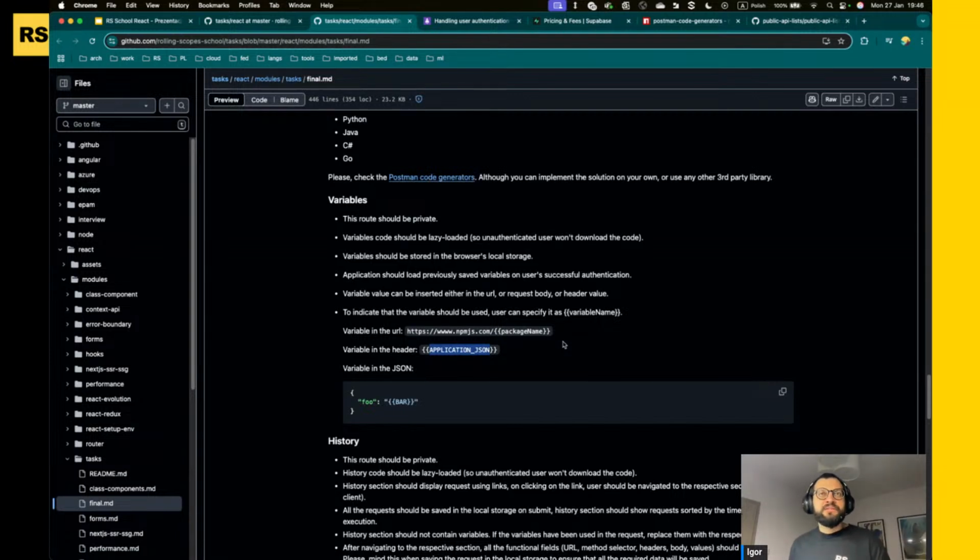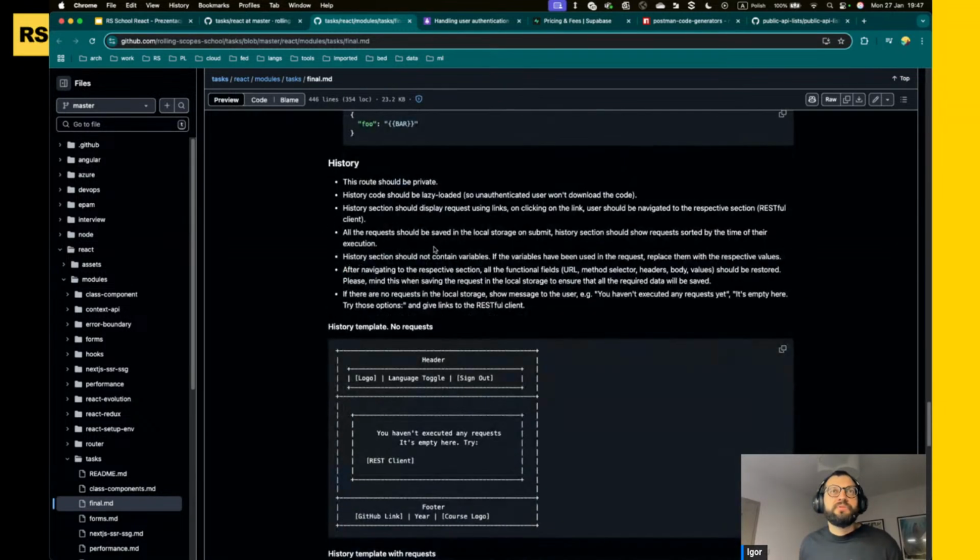When you execute your request, it needs to take the value of the variable and compile all those occurrences into the real value. When one goes to the history section, no variables will be shown, just the real request information. So this is about the history section. Again, all the details you can check here.